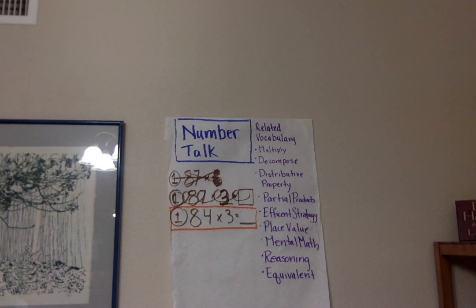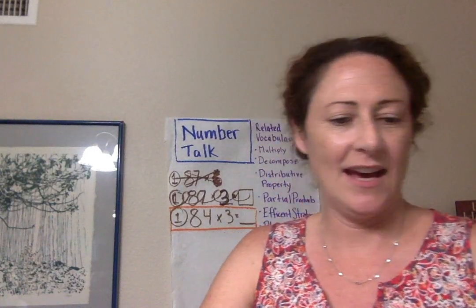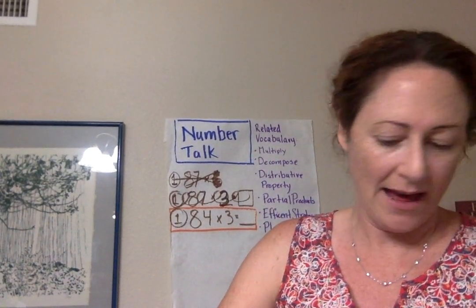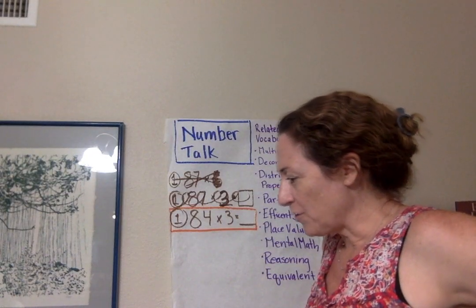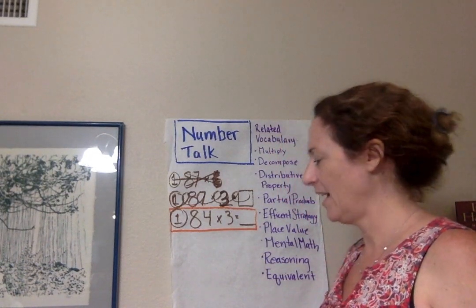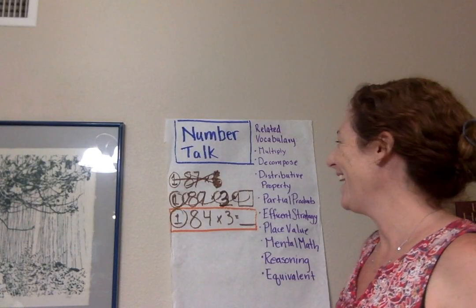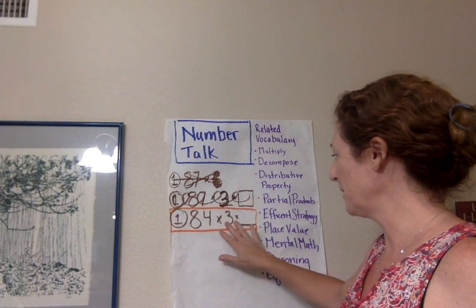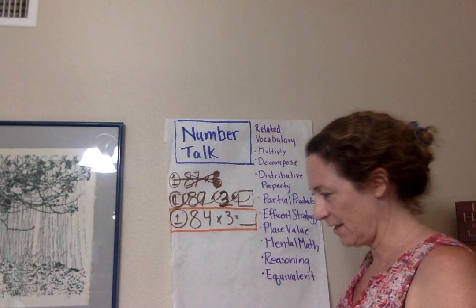Okay. All right. So it's summer, so I know that we haven't done a lot of math. But I know you guys are really good at mental math. We're going to do something called a number talk, and we're going to be doing multiplication. So let me explain it to you before you make any guesses how this is going to work.